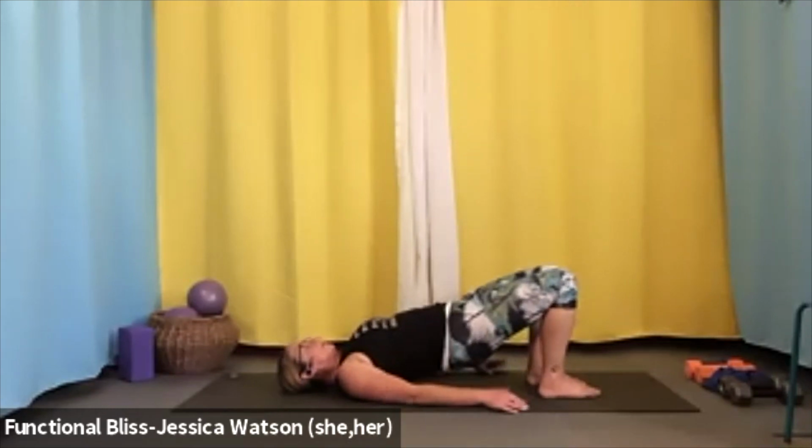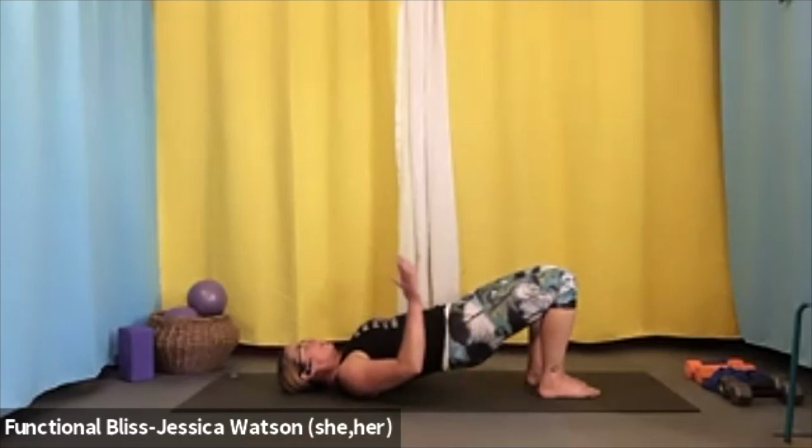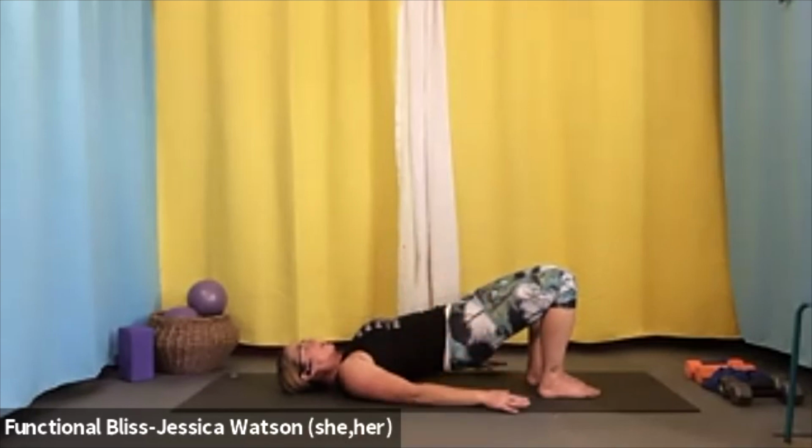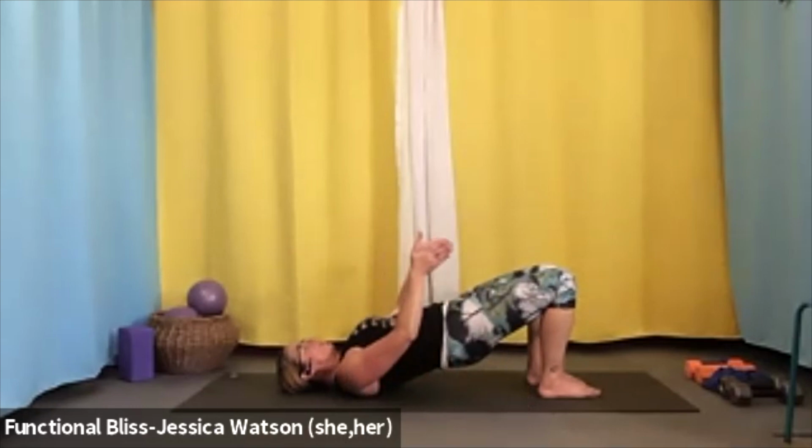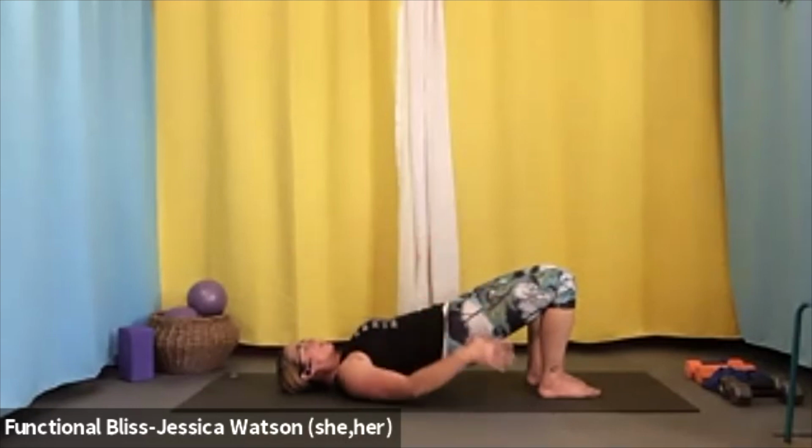Take a couple of nice big breaths here. See if you can find some muscular engagement in the backs of the legs and the glutes. Check your knees, and if it feels like they're dropping out, see if you can just find a little hug, a little squeeze right between the inner thighs, finding that nice long line. So you almost imagine that you're driving your knees towards your toes. So you're keeping nice and long through the tops of the thighs.